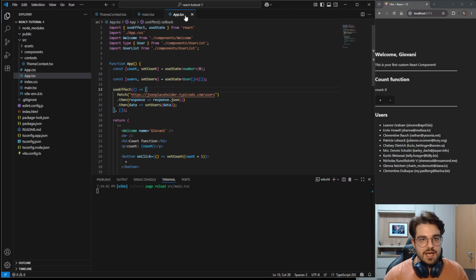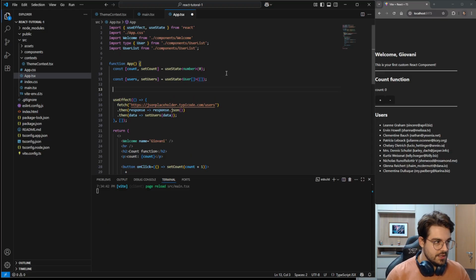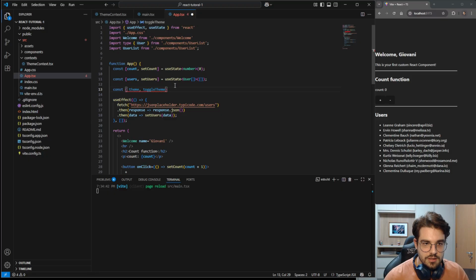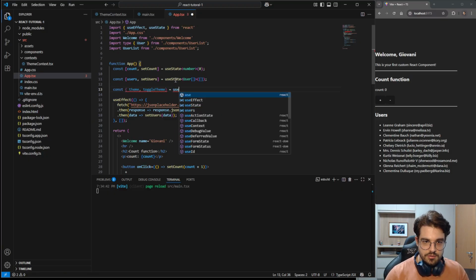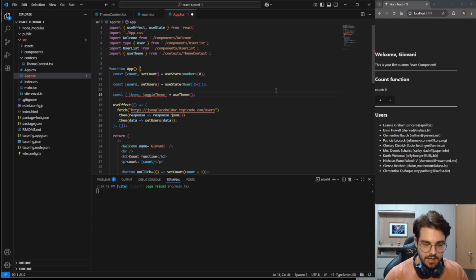In the App.tsx, now let's do the change of the theme. On the App.tsx, let's create a new hook here. So const, we created here theme and toggleTheme. So I can copy these, useTheme. Okay.